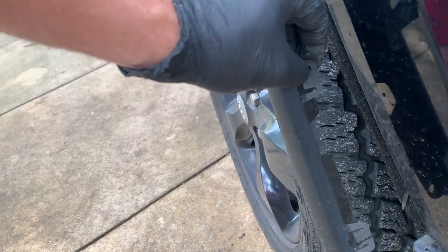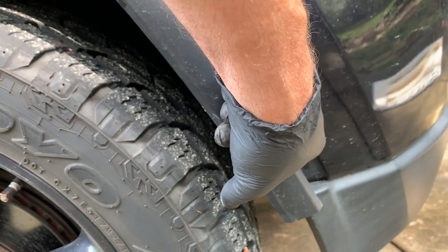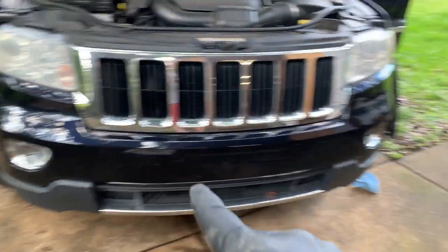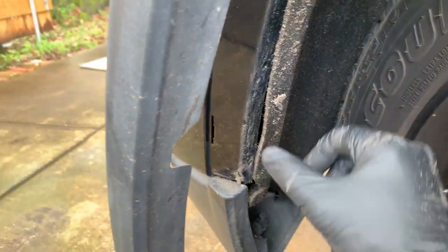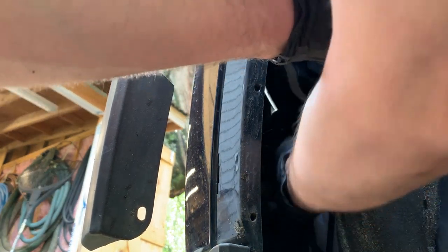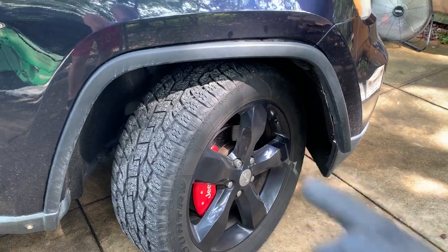That's all you've got here, right? You've got these little tabs. Plastic tabs. Just push in. Down there all the way around. Driver's side. Get the wheel over. Wheel in.